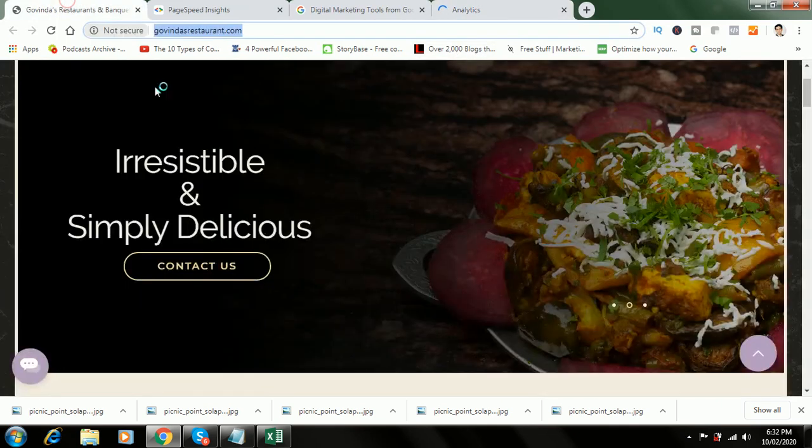So as I discussed before, your website has to be responsive, page responsive and mobile friendly. So the tool will do the job to give you more information.